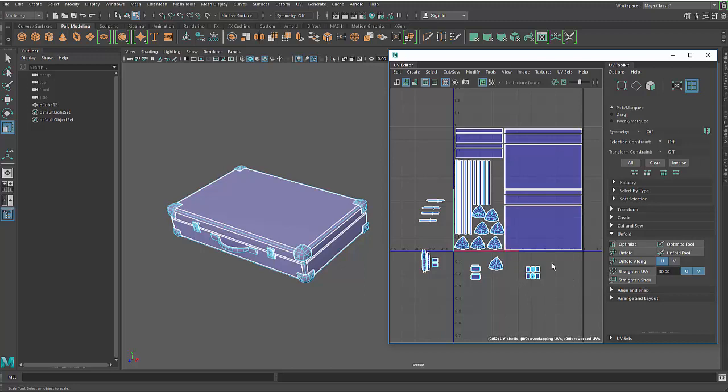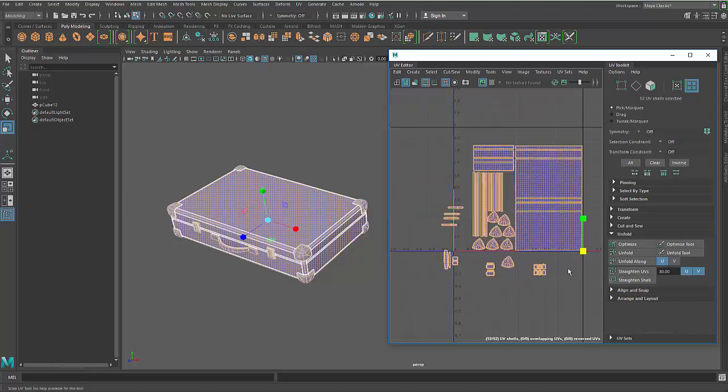So at this point, I'm starting to run out of room, so what I could do is grab these UV shells. I can adjust the pivot. You can actually use your X grid snapping, and then you can use that to maybe scale them relative to a certain point on the pivot.